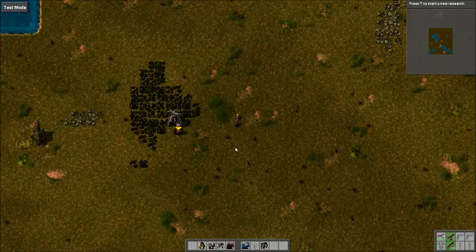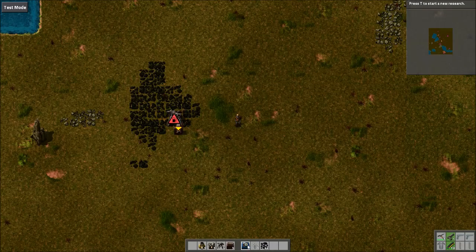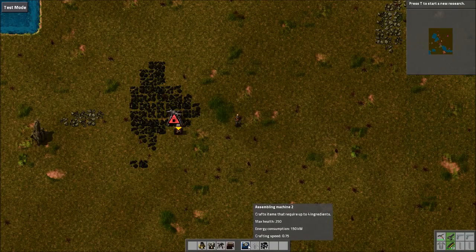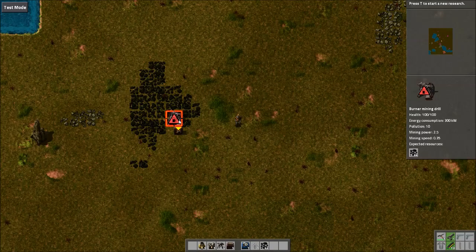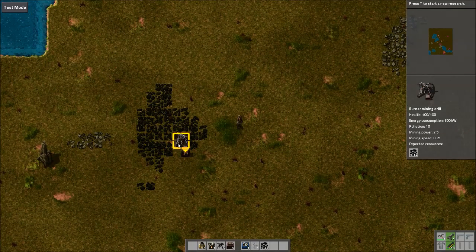Okay. So pretty much most machines in Factorio generate pollution. You can see the pollution they generate by mousing over them once they're placed. You cannot see it here, it does not show it on this information bar, but once they're placed, you can see it in the right hand corner. This produces 10 pollution, and this is per second. It generates 10 per second, right?